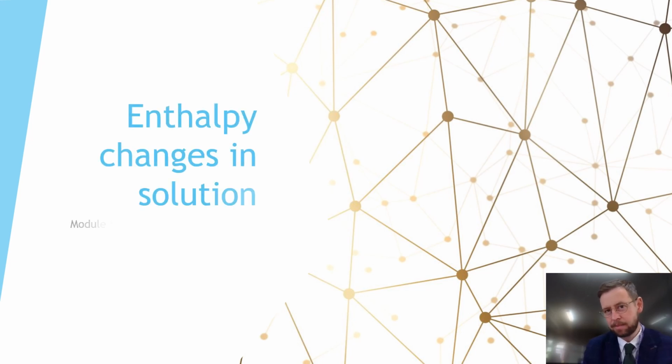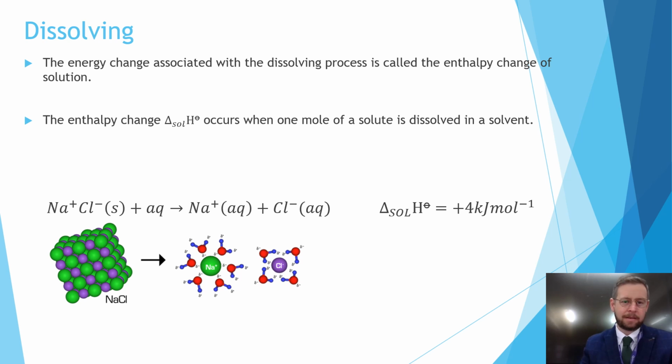So, having explored the lattice enthalpy, the energy required to form a crystal, we're now going to look at the energy required to break it up again, the enthalpy change of solution. So the energy change associated with the dissolving process, and we're talking something like an ionic lattice going into solution, that is called the enthalpy change of solution.